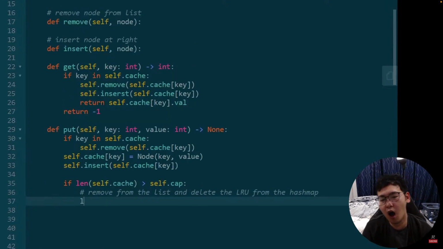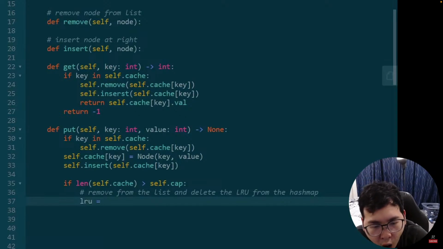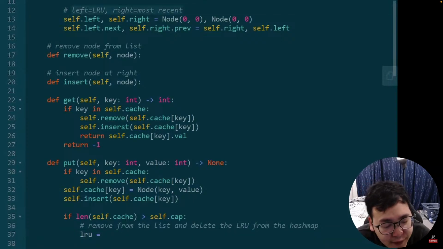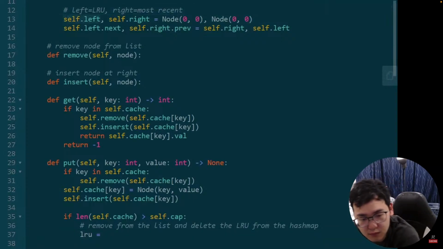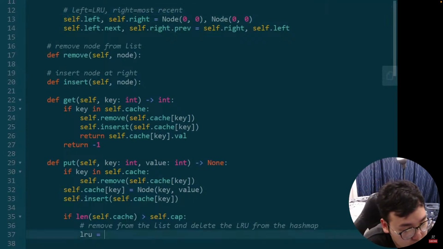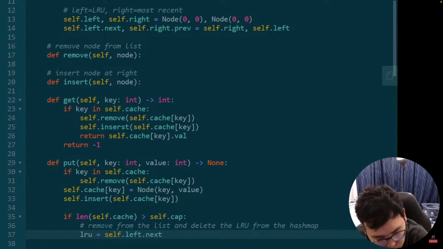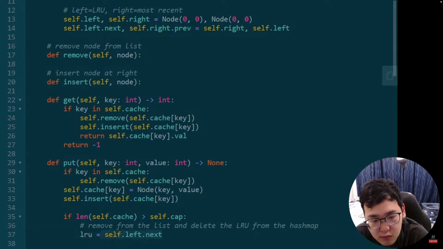So how do we actually find the node for the LRU? Well, this is why we have our left and right pointers. Remember, the left pointer is all the way at the left, and it's going to tell us what the least recently used was. So left.next is always going to be the least recently used.